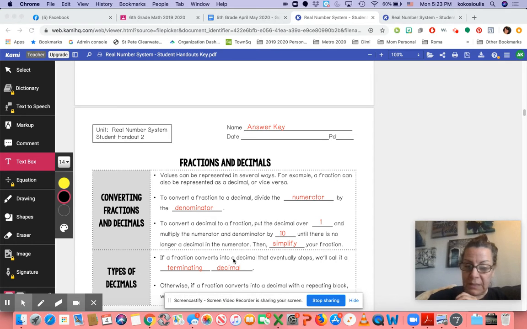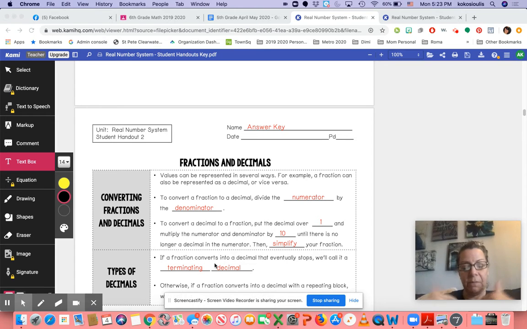If a fraction converts into a decimal that stops, we're going to call it a terminating decimal. What does terminate mean? It means stop, right? So if that number stops, and you'll see what I mean, it's called a terminating decimal. Otherwise, if it keeps repeating over and over and over again, it's called a repeating decimal. And we write that a different way too. You could think of pi. Pi goes on forever for infinity. It's not a repeating and it's not a terminating decimal. It just goes on forever. If it repeated the same numbers, it'd be repeating. So that's what we're looking at right here.